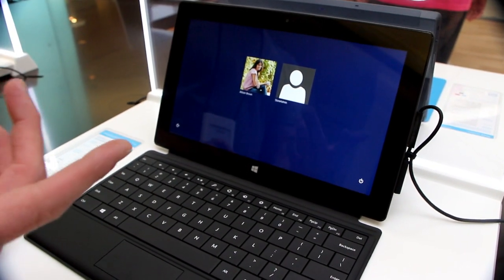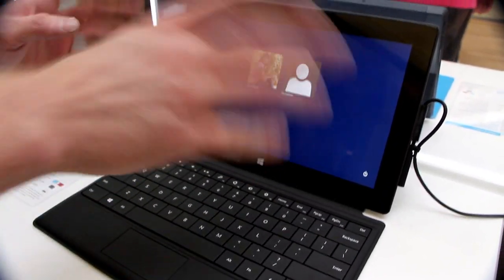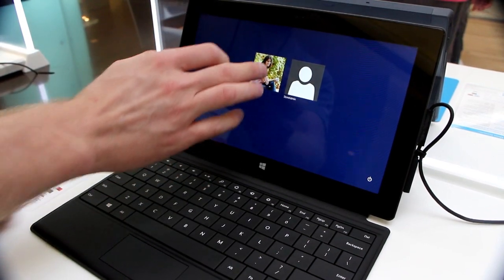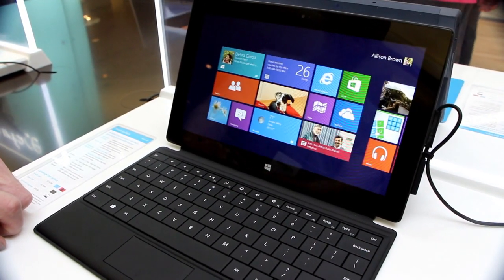I'm sure you've probably seen our commercials before. We have the picture password, where you can click different little dots or type in a password either way. So obviously for demo purposes, we don't have a password here. So I'm just going to click the profile I'm going to load here.